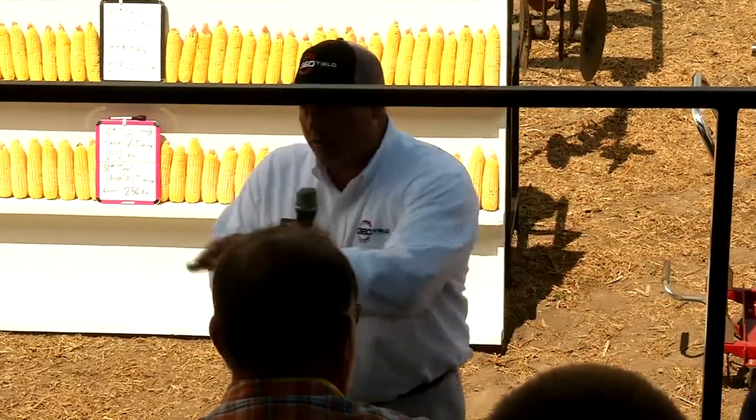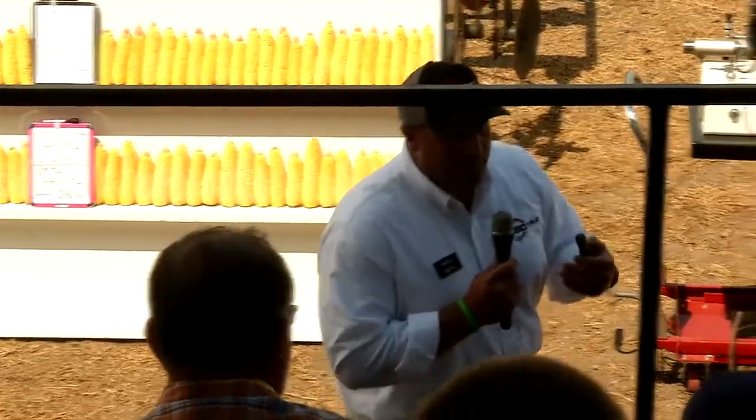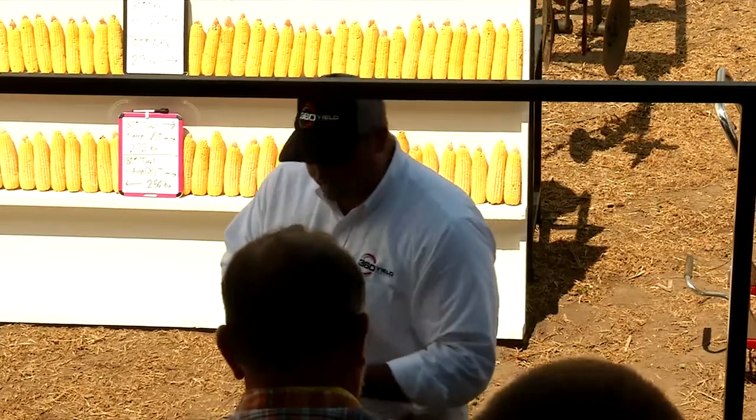If you're pulling a sample and you're waiting in the morning and you're not doing something with it until that afternoon, what I do is I carry a cooler around so I can start to get that temperature down in that soil. I do not want to leave it in my truck to where it's going up to 100 degrees and I'm getting some change. So handling's important.